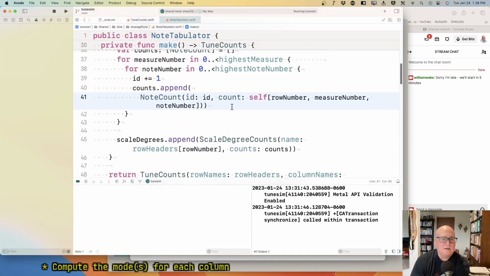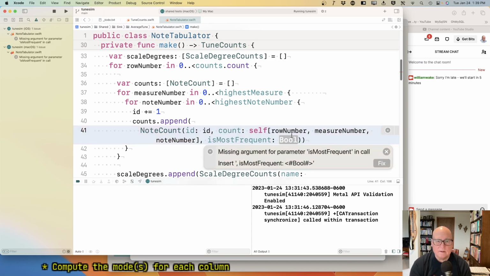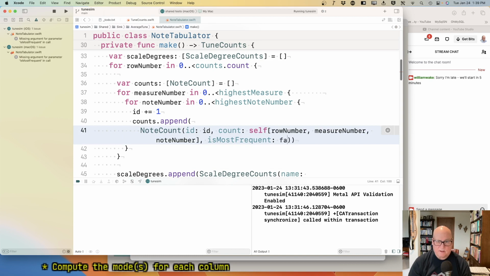Okay. Well, we can certainly start it out false. We'll let it insert it. Is most frequent, and I'm going to start it out false just to get the value in there.